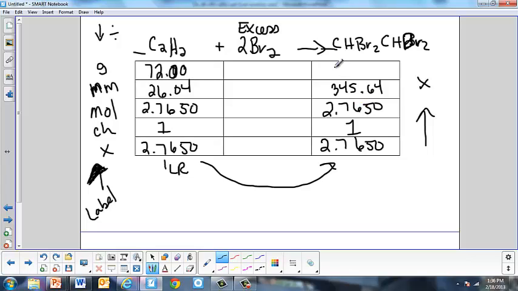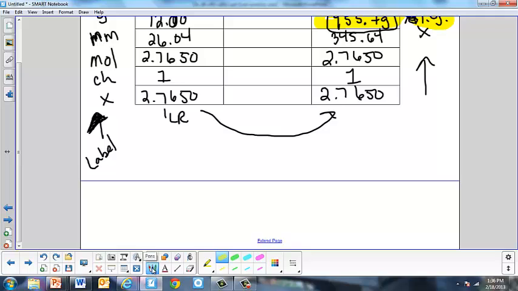Okay, so that means that I am going to end up with 955.7 grams, 4 sig figs, because that's what we started with, and this is my theoretical yield. Okay, because that's what I was solving for. I was solving for the grams produced, and that was my theoretical yield. So now what I have to do is find percent yield. So if I look back to my equation for percent yield, it is going to be equal to AY over TY times 100.